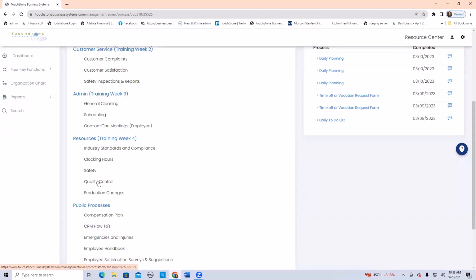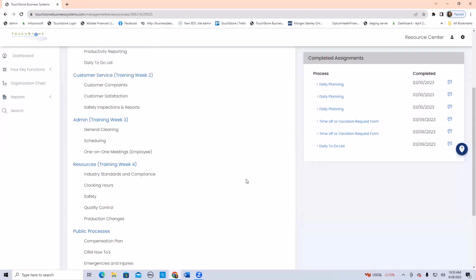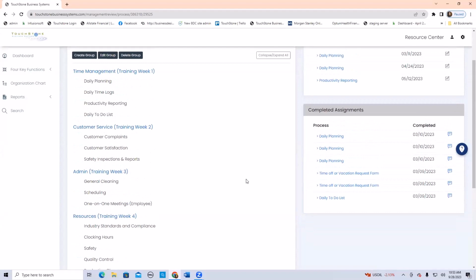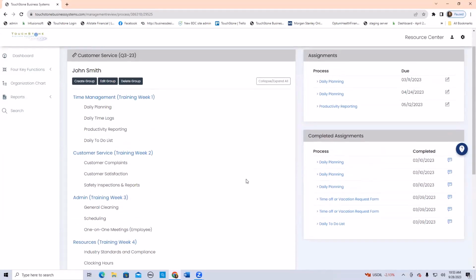And I lumped all of these here, and I've said these are going to take a week for him to learn. So with these 4 weeks combined, I'm going to pay John X amount of dollars of a salary. I can then figure out how much it's going to cost me to fully train and hire a customer service person. Now, when John starts in for the first week, I can assign him all of these processes.